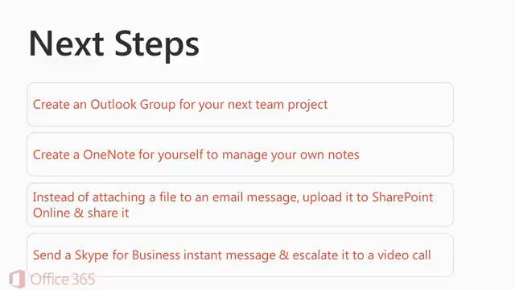Maybe it's to use the Outlook Office groups for your next team project. They're fast to set up, and they do give you that shared inbox, calendar, notebook, fantastic space for kicking up new projects. If you aren't using shared OneNote notebooks, it's another great tool that you have access to that allows all of your teammates to share and allow visibility to what they're working on shared projects.